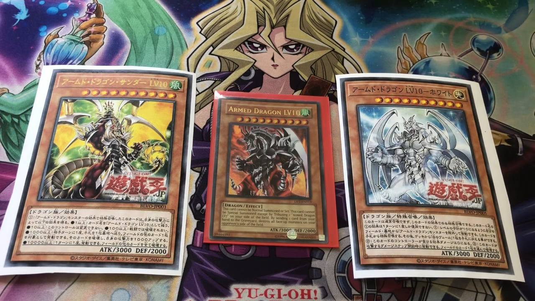Now, it says you must tribute an Armed Dragon Level 7, and of course, Armed Dragon Thunder Level 7 does count as Armed Dragon Level 7. Armed Dragon Thunder, which you can see is on the pack artwork, is actually doing the pose of Chazz Princeton, aka Judai's rival Manjoume Thunder, from the anime, really pumping up the flavor. Now, the flavor of this archetype really comes through in Armed Dragon Thunder Level 10, and let's take a look at what he does.